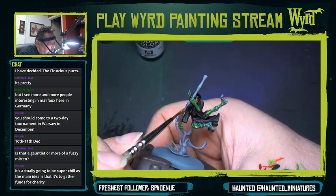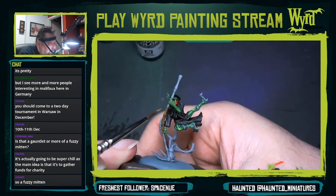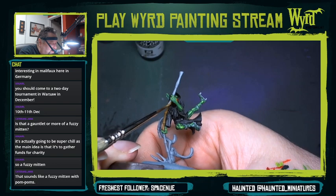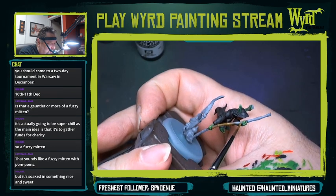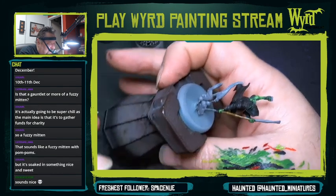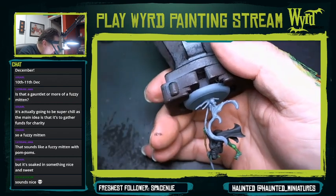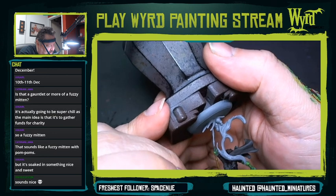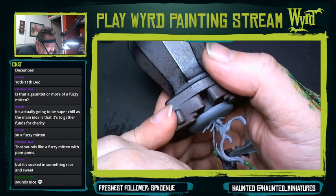I think it's about time to replace my parchment for my paper, whatever you want to call it, for my wet palette. I'm starting to get these little bits and bobs in the paint. When the surface starts to deteriorate, it starts depositing little pieces in the paint, so... Oops, I think it's time to replace. But we didn't think about that while going to the restroom. Should have looked into it beforehand.